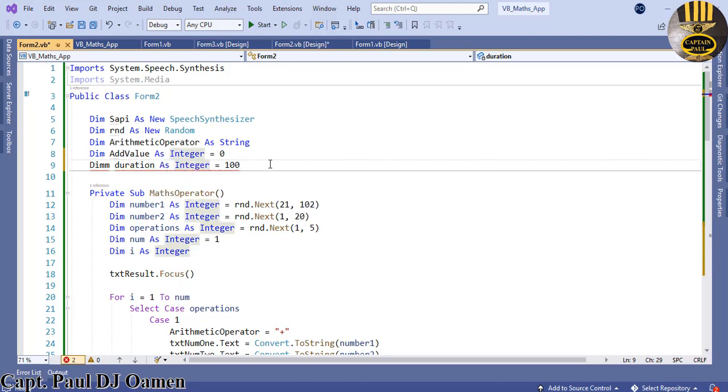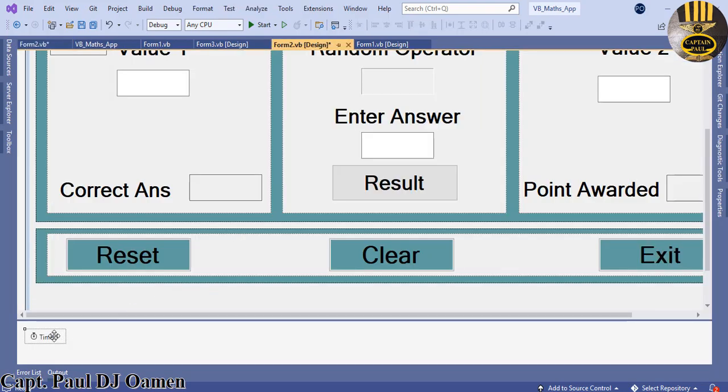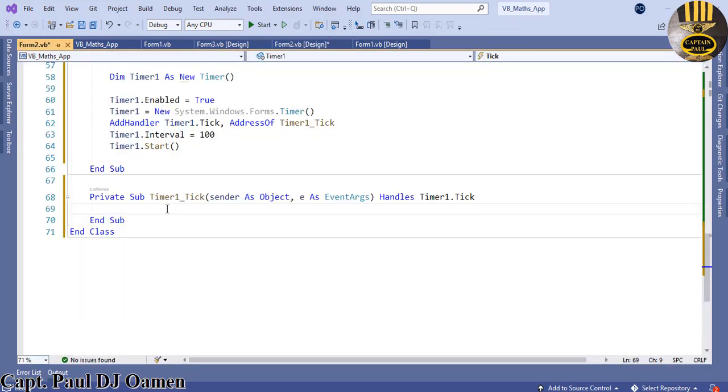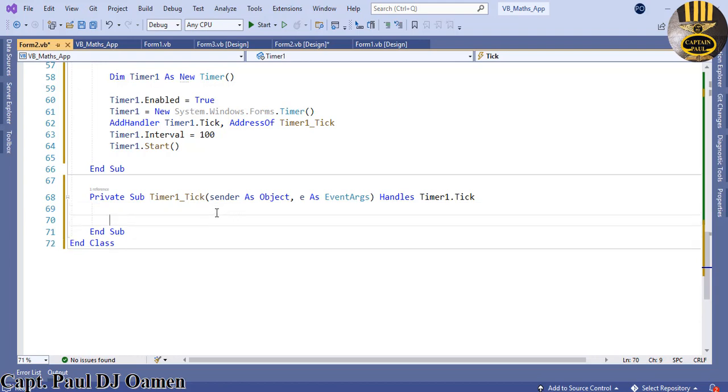There we go. And just correct that. That should be dim. There we go. Now, inside the timer1 tick, let's come in here and use an if statement to take care of whatever might happen within the duration.